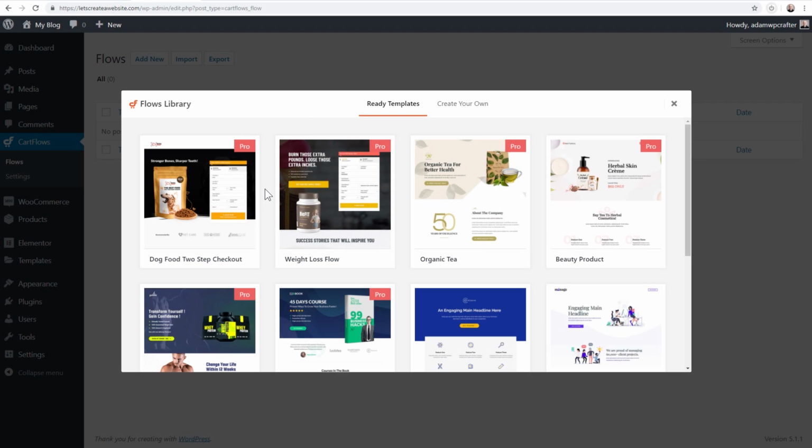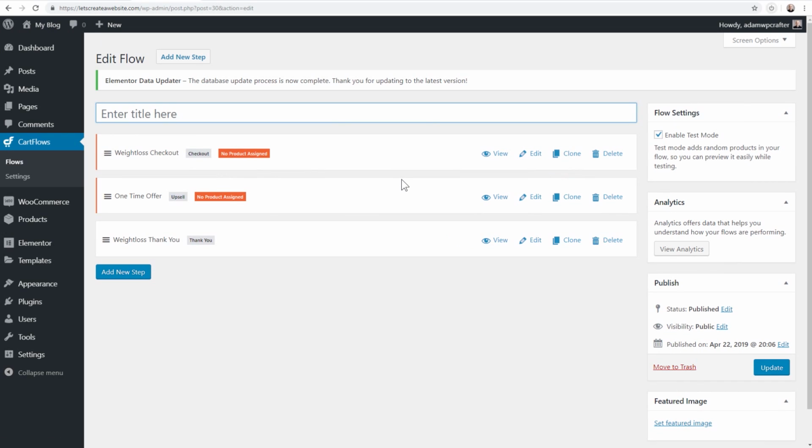Let's start out with how about this product right here, this weight loss one. So I'm going to click on import, and essentially it's going to download and import everything for me. So it's just a few clicks. It's going to download the images. It's going to set up the structure of the funnel. It's going to connect everything up for me. And then it's going to take me here. All that I have left to do is enter a title for this funnel. And I'll do that right here, right now. Okay, I've named it Health Funnel.